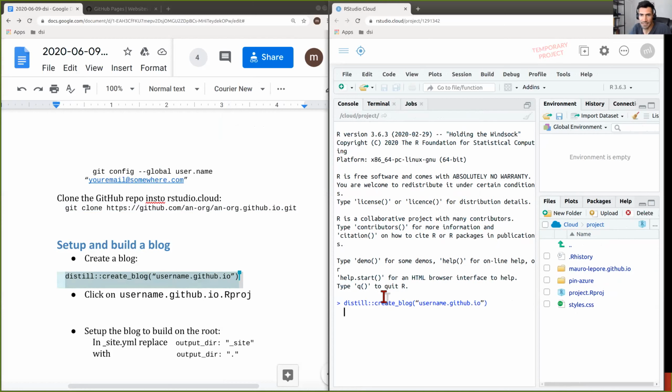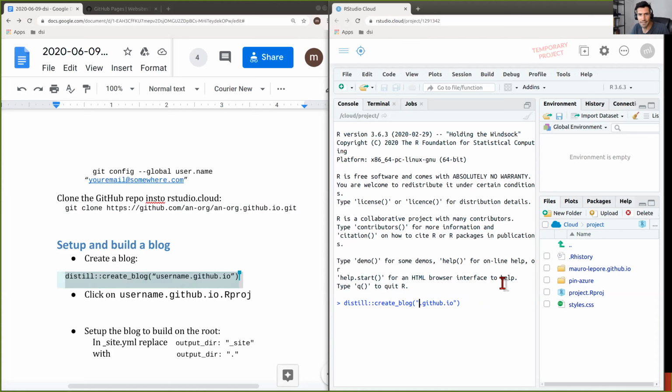So I'm going to paste that command that I put in the doc. What I'm pasting in here should be exactly the name of the repo that you cloned. I'm going to change the quotation marks here too because they look odd. That might fail.